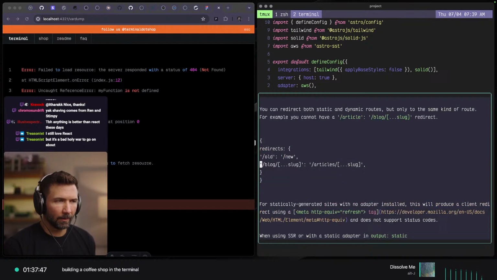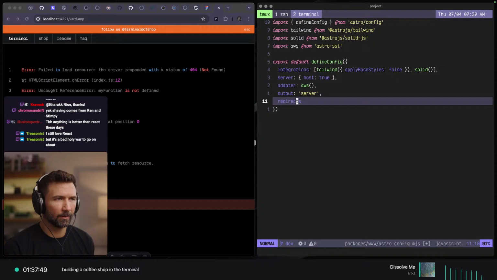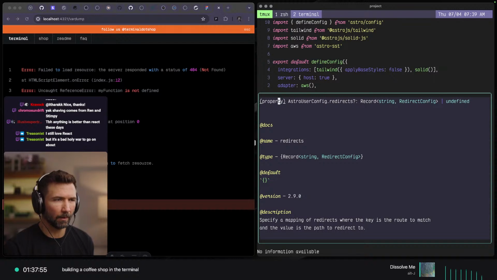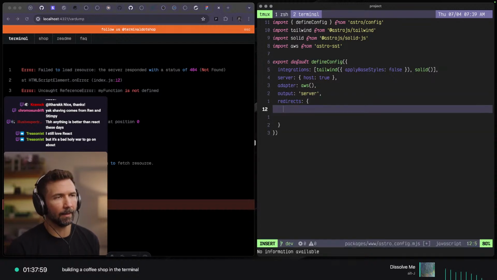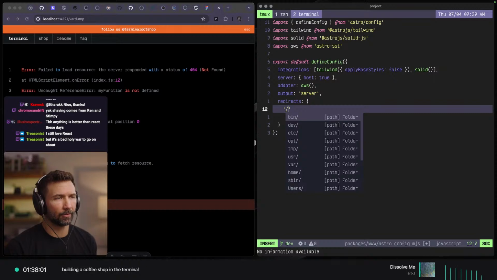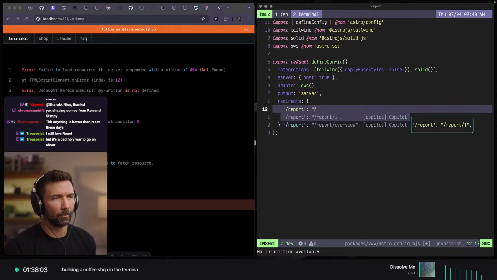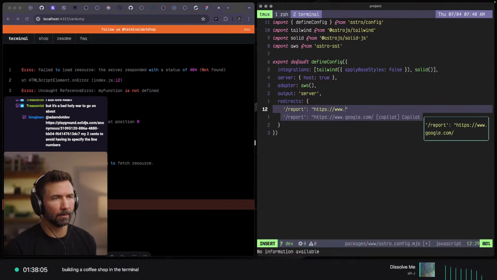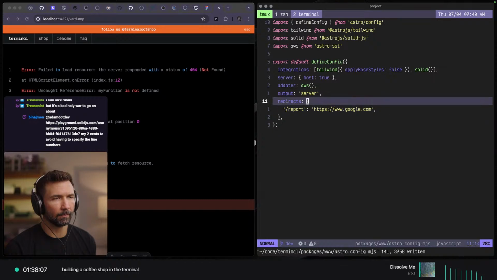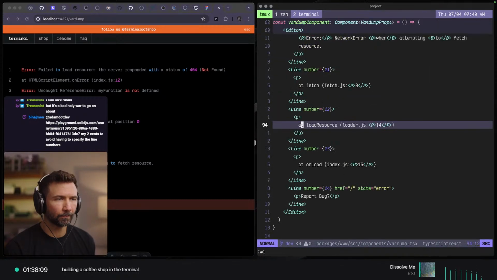Can they be external links? Let's just try it like this. Or was it an array? Type record. No, yeah, it's like this. So, redirect report to, let's just try google.com. Yeah, it knew what I was getting at.